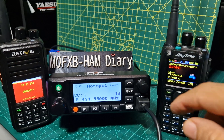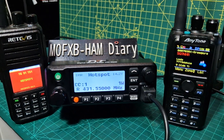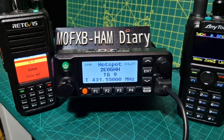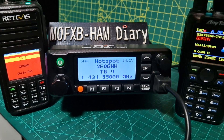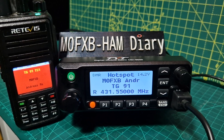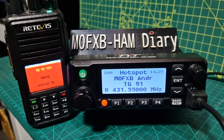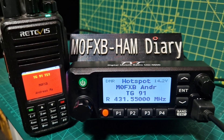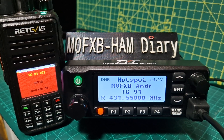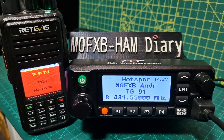I thought I'd show you that. Now you can also, when you go into the menu, you can also select PiStar. M0FXB from 2E0 Golf Hotel Hotel, coming through loud and clear. I've got it on the radio there. Thanks very much. Doing a test — I'm talking on my AnyTone, but my TYT MD9600 is acting as a hotspot using the OpenGD77 firmware. So having fun. Thanks for the comeback, M0FXB Andreas.